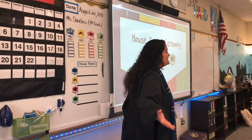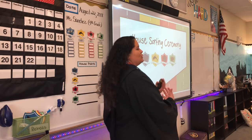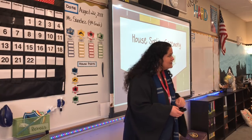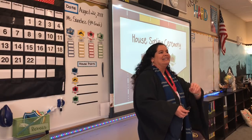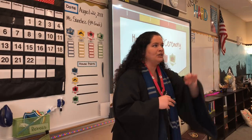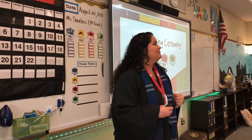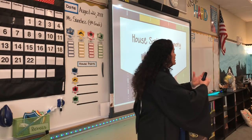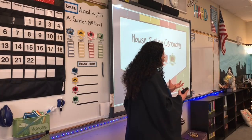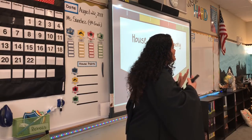Slytherin is not represented. However, if you do have qualities of a Slytherin, if you are somebody that loves to be a leader, there are many different houses that have that. Leadership qualities can be used in any of those houses. Determination can be used in any of those houses. Ambition too. You can be an ambitious person towards inspiring others. You have that ambition to create new ideas, or you have that ambition to lift other people up and give them a way to feel like they are accepted.